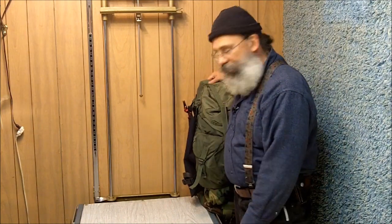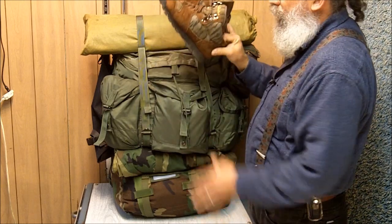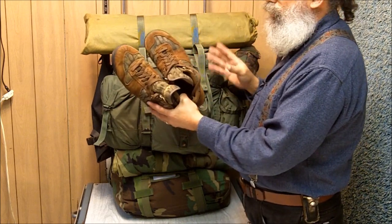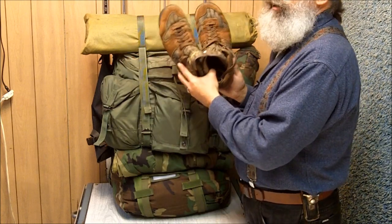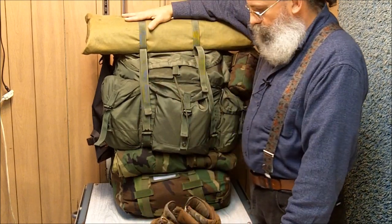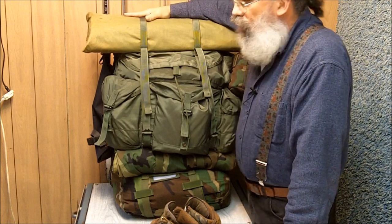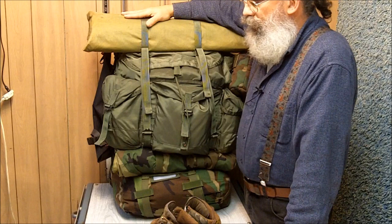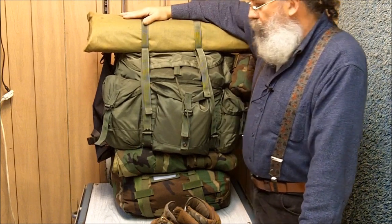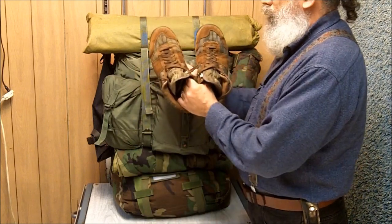The main bag I want to show you is my bag. These are the shoes I'm going to be wearing. Like my wife, I have the shoes stored on top of my bag. That way if we have to bug out, the shoes are right there ready to put on — no wasted time looking for the right shoes. These shoes stay with the bag and we don't use them for any other purpose. Now we do wear them when we wear our bugout bags. I carried a backpack like this across four countries in Europe on a two-month hitchhiking excursion, so I do have experience carrying a bag just like this at about the same weight for two months. So I do know what you need in a bag and what you don't.